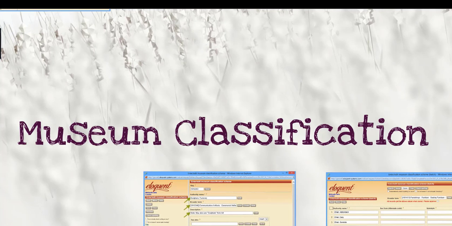Classification is a function used by both museums and records. It's a bit of a different creature, but many of the same ideas apply. You want to see a hierarchical structure moving from the general to the specific, and you want to map this out ahead of time and make your changes sparingly. Museums use a structured and controlled list of terms for human-made objects that's based on function. It's often referred to as nomenclature, but in Eloquent Museum you're going to find it under classification scheme.